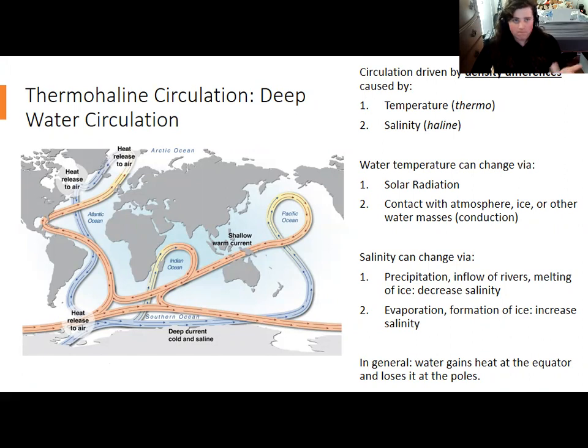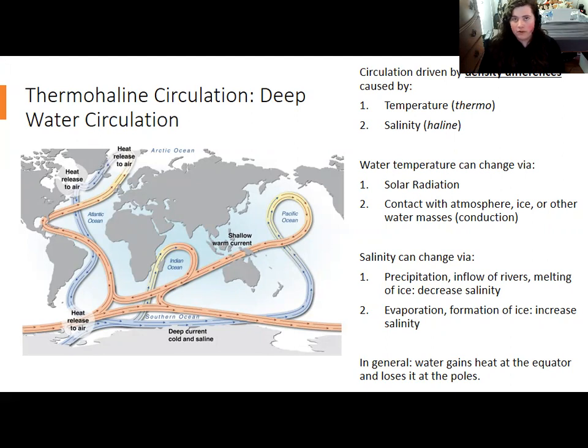I mentioned differences in density, or how much mass there is per unit volume, and density differences are the main driver in what is known as thermohaline circulation, which is the very slow movement of water throughout the vertical water column of the ocean, and that water goes from the surface to below and eventually back again. And this occurs throughout the world. The water spends much of its time traveling under the ocean, traveling in the deep parts of the ocean.